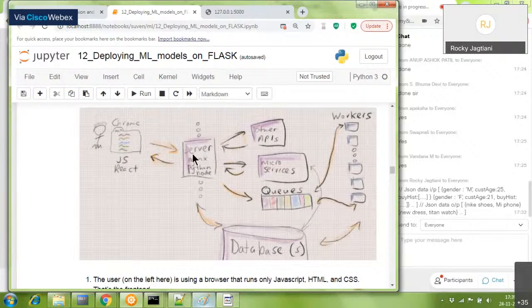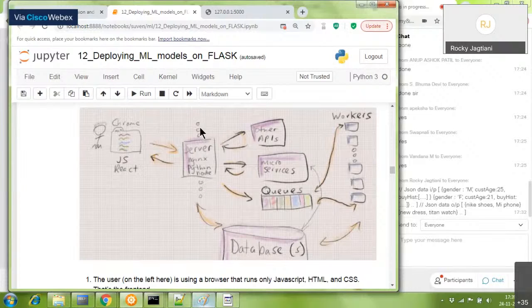Brain work is done by the server, and now the servers have to be divided into two parts. Now, this server which I've shown here is actually not the server which is supposed to run the Python code. No, this server here is a web server, which could be running PHP, MySQL, and there could be many instances of these servers. I've shown bubbles because if one server comes down, a second will take over.